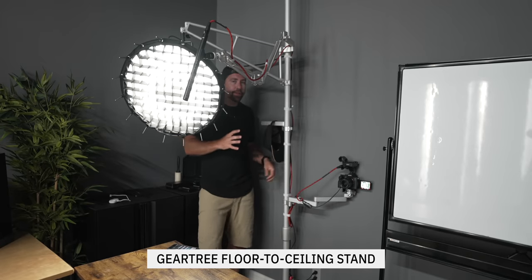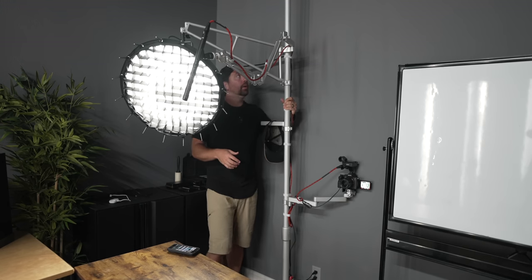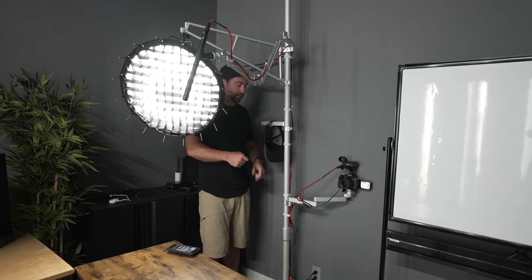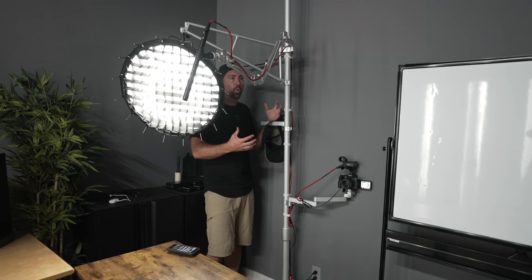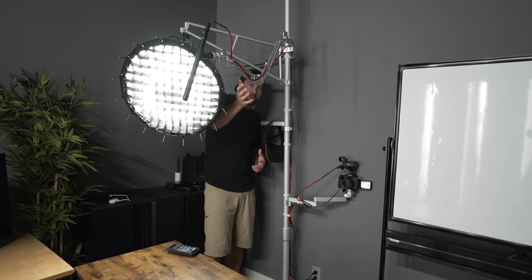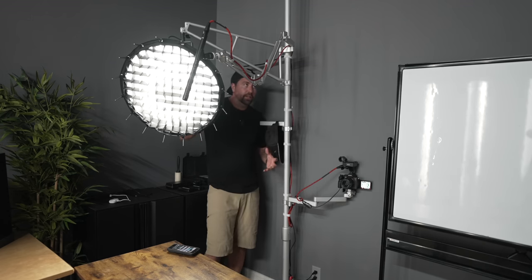I use an app that lets me see myself on my phone and monitor the shot — I can start and stop recording right from my phone. What ties all of this together and makes it super clean is this one pole that I have — it's called a gear tree. This really made my whole design work together cohesively because everything is mounted to this one pole. It's not drilled into anything — it just uses tension from the ground to the ceiling and holds everything on the singular pole.